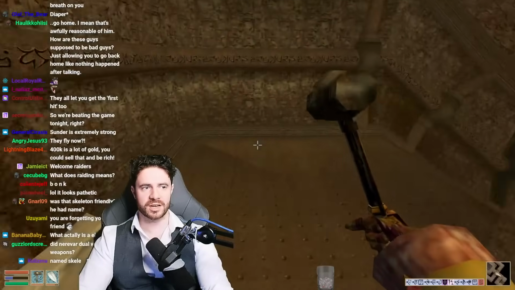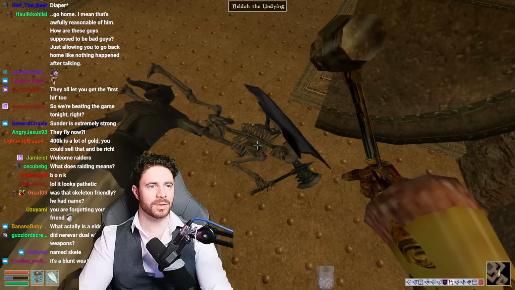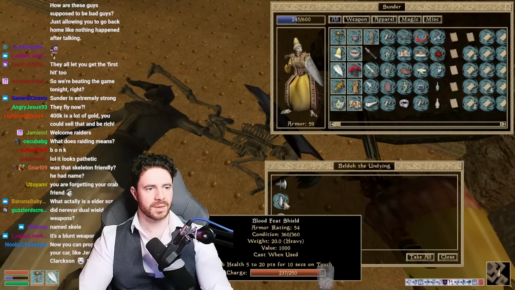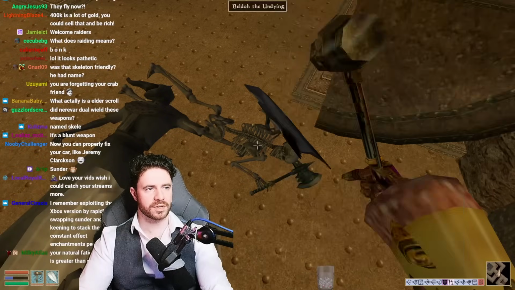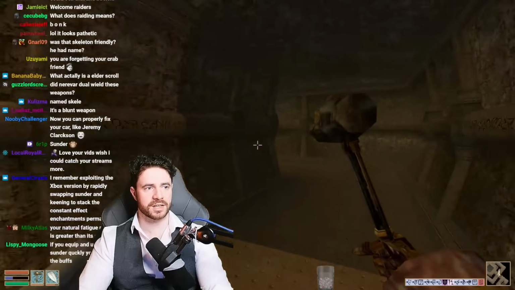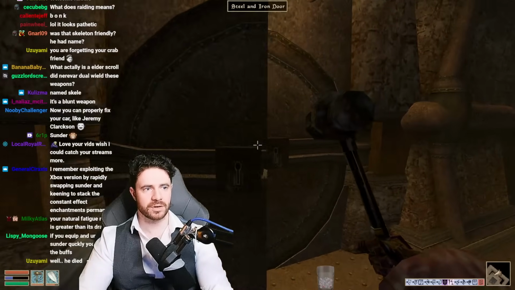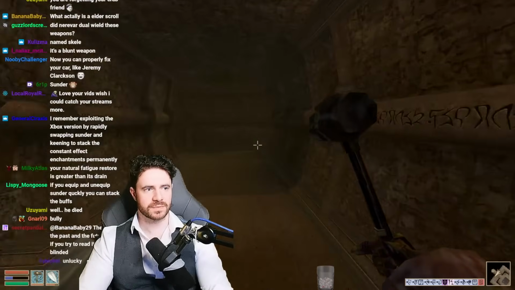Was that a named skeleton? A named skeleton, you say? Beldo the Undying. Blood Feet Shield. Absorbs health. Silver War Axe. Bone Meal. Okay. Beldo the Undying, unfortunately, has died. He didn't expect it. None of us did. But he has. And he needs to live with this. This was a choice he made.